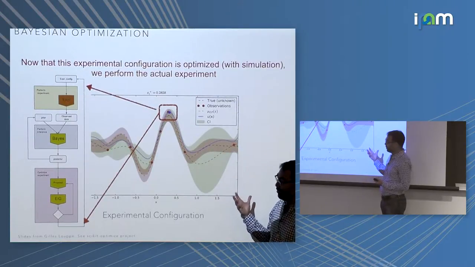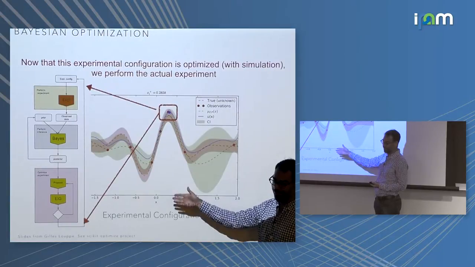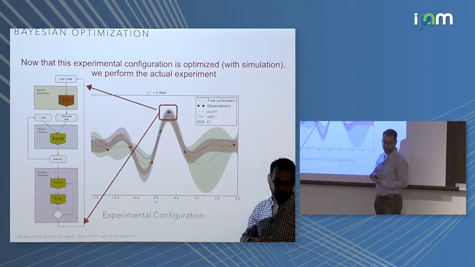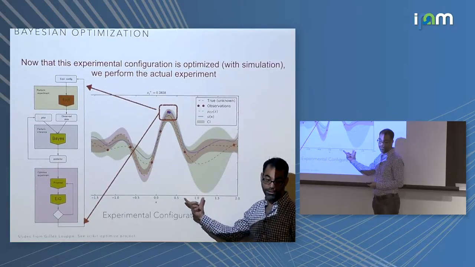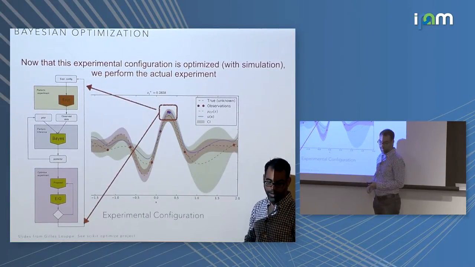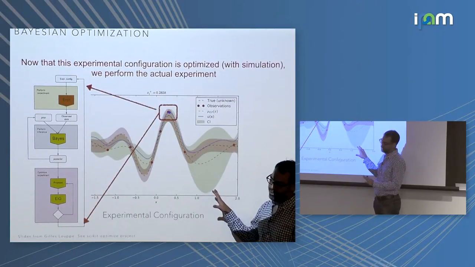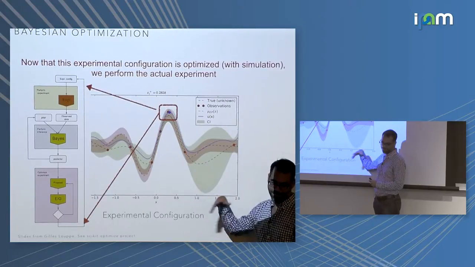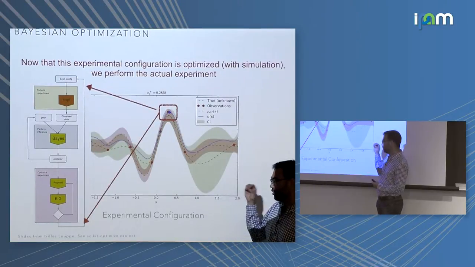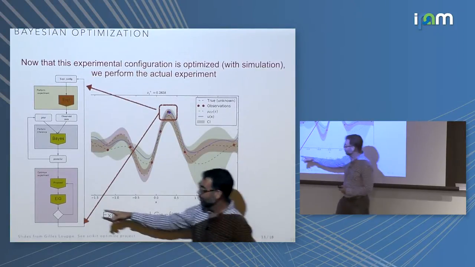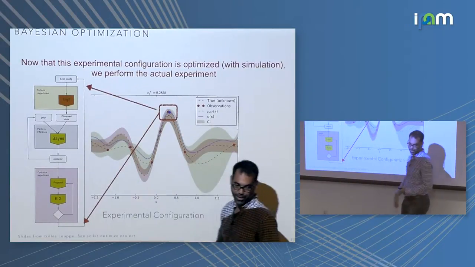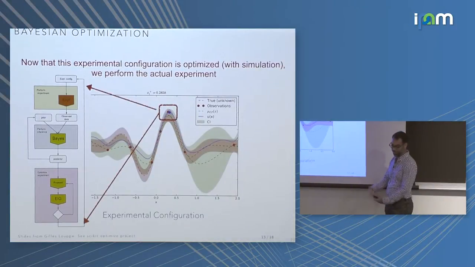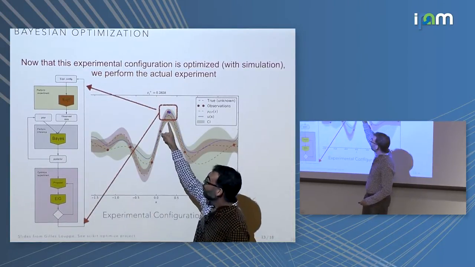The known physics is complicated because the function is the expected information gain of doing a particular experiment. You put in a notion of smoothness in the Gaussian process. There are other ways to do this optimization, but for the purposes of this talk I'll use Bayesian optimization. It's not super easy to get physics in here directly because you're evaluating a function that goes through an entire experimental process including Bayes theorem — it's a few steps removed from the underlying physics. I've figured out where to run my new experiment. Now, the key question: when I did this expected information gain calculation, how did I know what the data was going to look like for an experiment I've never done? Because I have a theory and a simulator that can make predictions under those contexts.